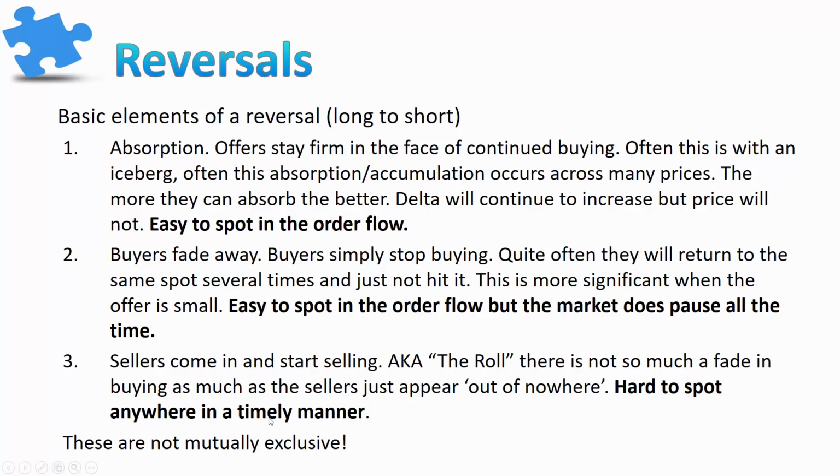Now, when this happens, you're most likely to see sell market orders at 2 to 3 times the quantity of buy market orders. And it has to be said, this is hard to spot in a timely manner. In other words, by the time you spot this, the market will have ticked down a few ticks. It just depends on your market. It might be 6 or 7 ticks on crude, might be a couple of ticks on the ES.